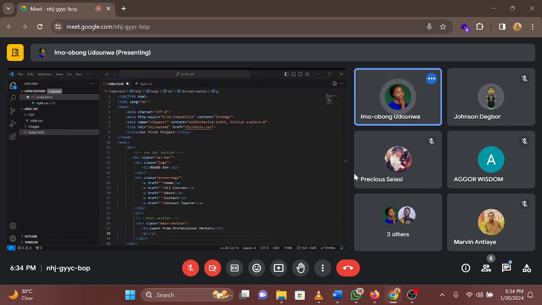So it's not everywhere we use H1. When you're coding and you want to give a heading, you use one of the H tags according to how big your size is. Then you want your text under your heading, you are going to use P. So P, and the text is: all master certified and hired by us for the student to grow up easily and faster. So you just type it inside your P.